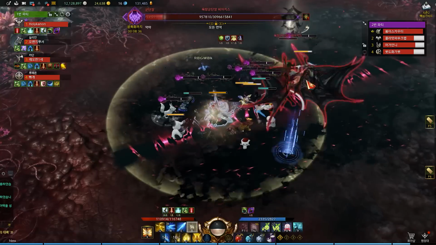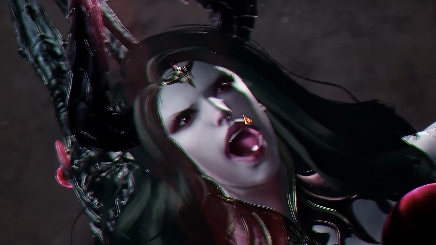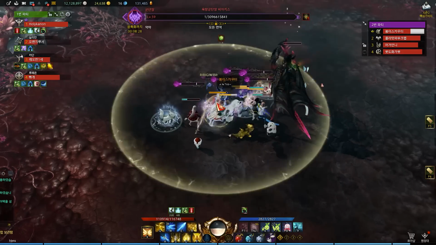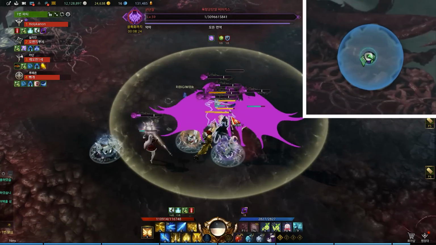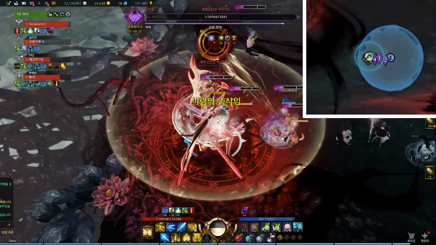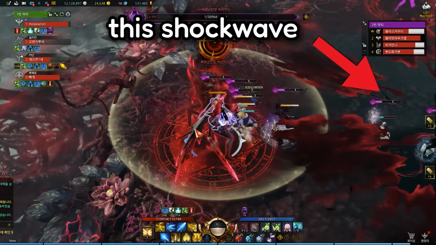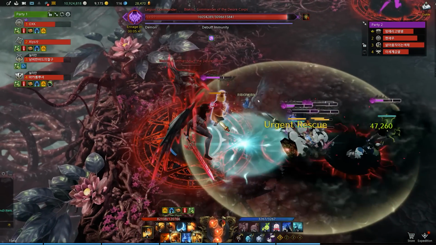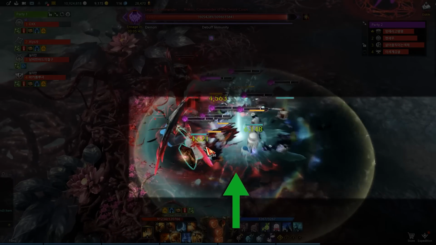After cutting Vykas down to 1 HP and seeing a cutscene, Vykas will be executed after removing her stagger bar in the final phase. Vykas will disappear and 5 purple clones will appear on the map. Look at the minimap to distinguish which one to go to. There will be a Medusa mechanic cast from the purple clone in the middle of the map, damaging and building meter on any player who faces it. Face towards the revealed Vykas that's distinguished via minimap and wait for the black AoE pulses to spawn from the ground, leading you towards Vykas.